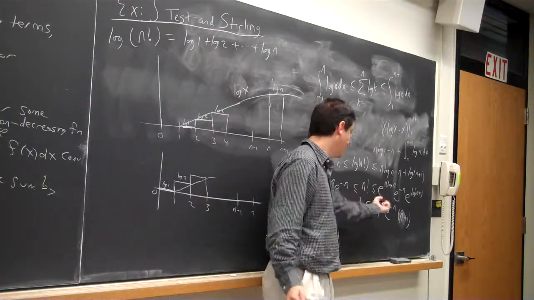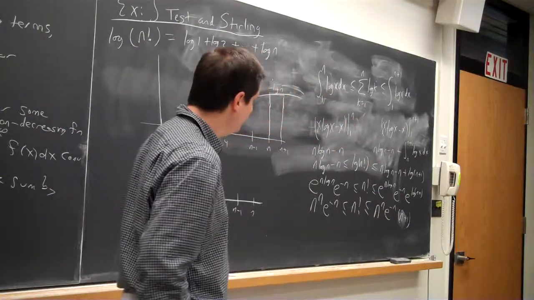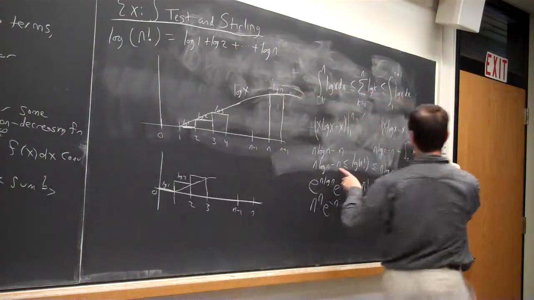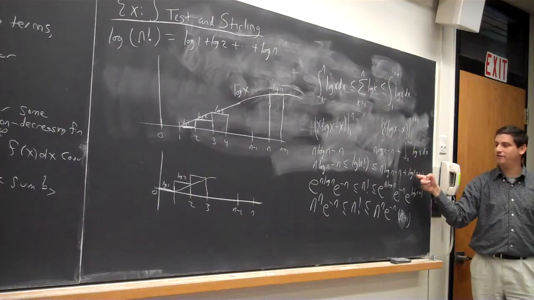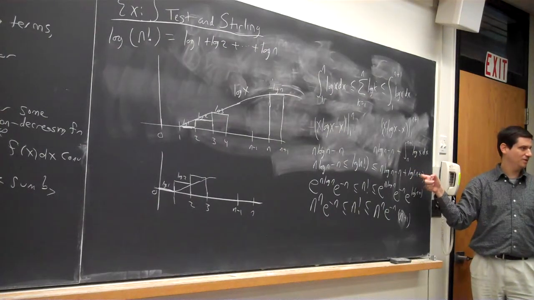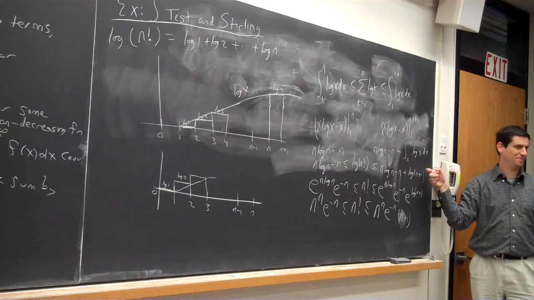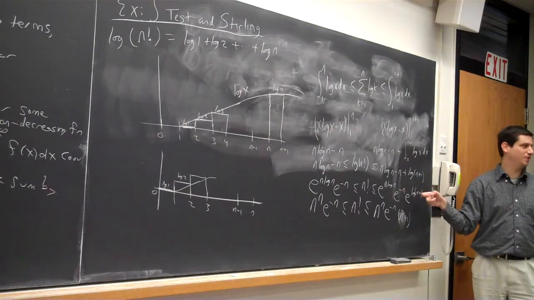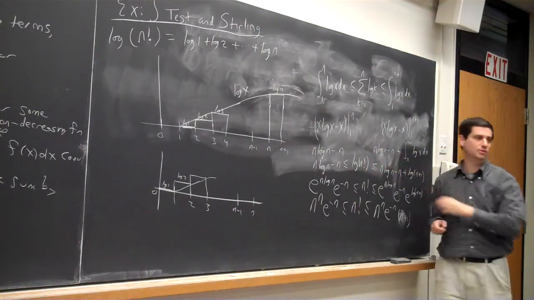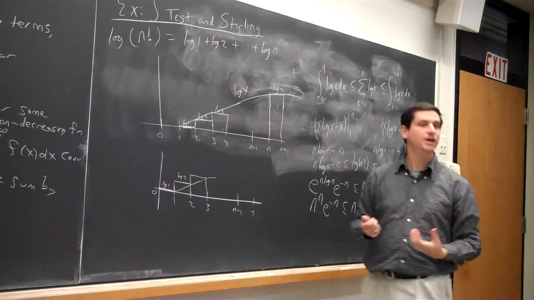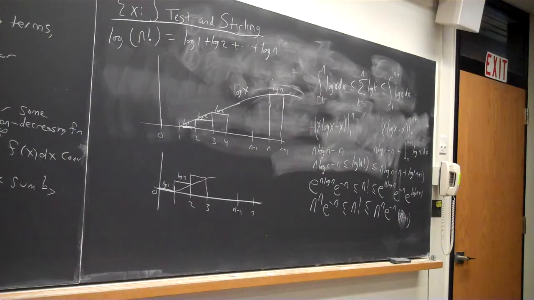So if we basically say that the error is halfway between these two, why this? Well, if you go back a few steps, if you look at what we have over here, half the error would be 1/2 log n plus 1. A half of the log of n plus 1 is the log of the square root of n plus 1. And then that will exponentiate to the square root of n. So if you assume that this is roughly halfway between these two, in terms of how my error is being done, you get the square root of n. You're not going to get the constant square root of 2 pi, but you get extremely close.